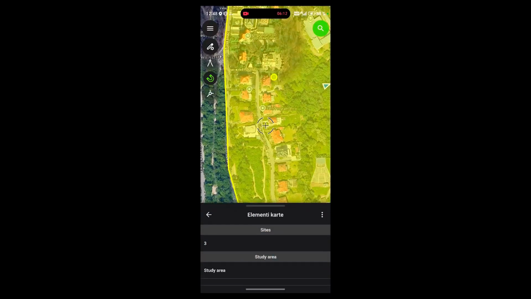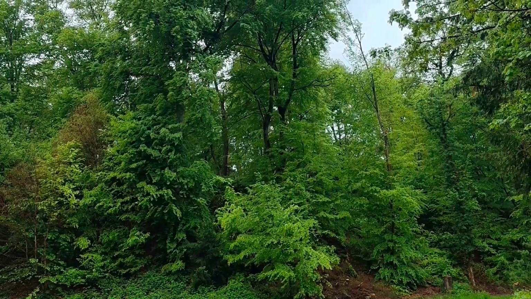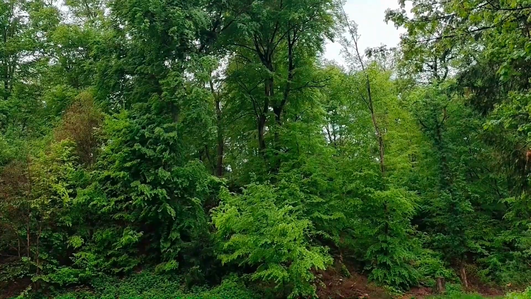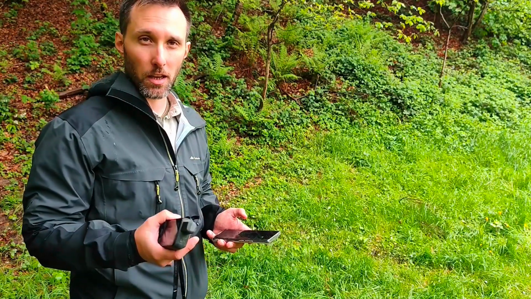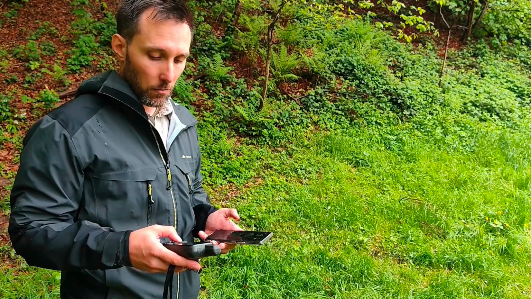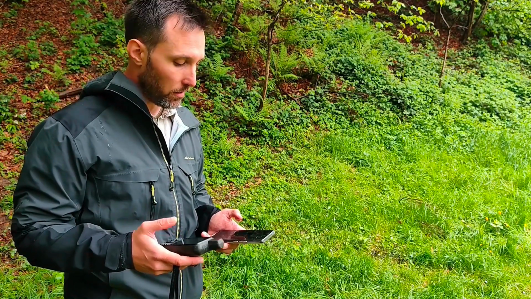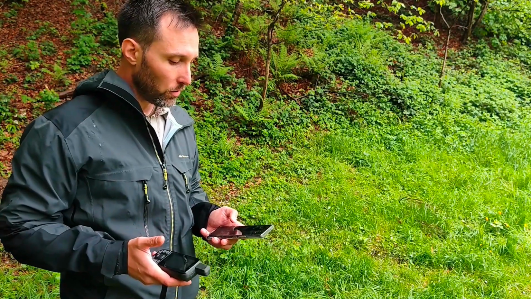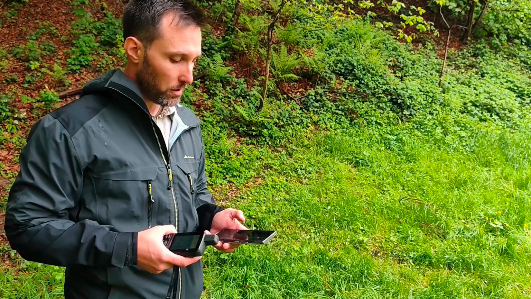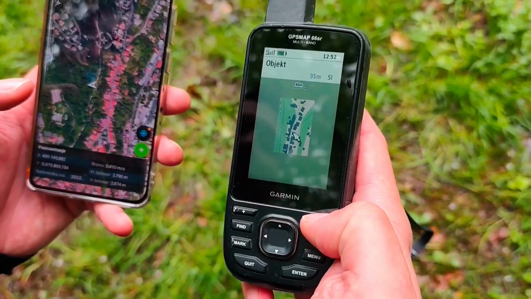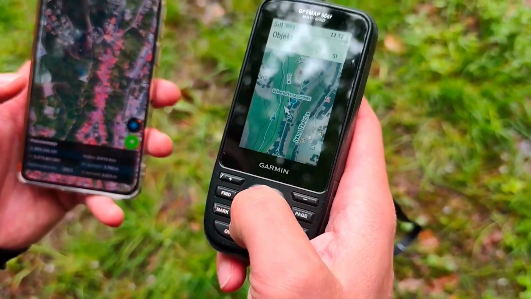Because the GPS signal on the phone is not always accurate, as in forest environments and complex terrain, we can use a handheld GPS, and because of this we can also have the accuracy of a GPS device, and also the useful mapping feature provided by the QField app. By combining this, we can have a nice methodology for field collection.